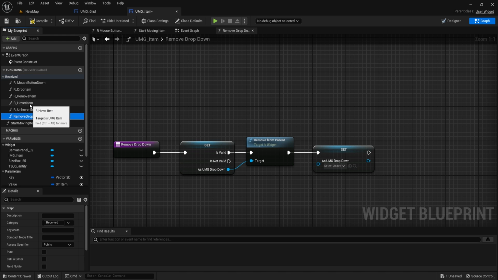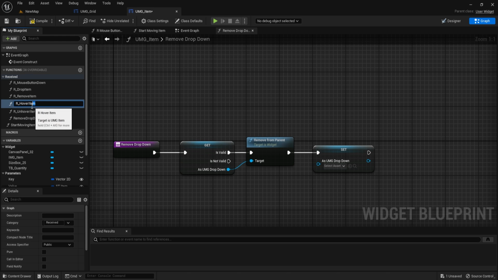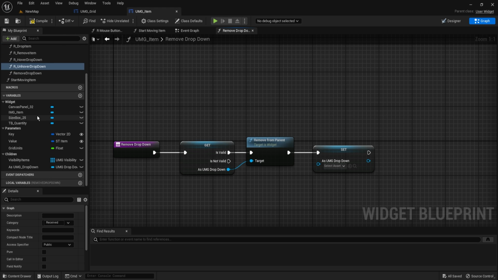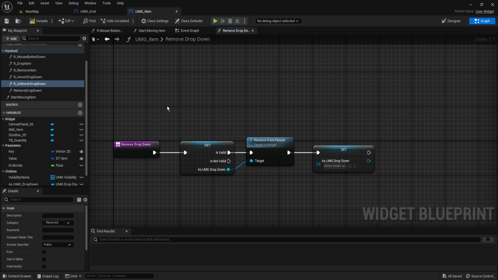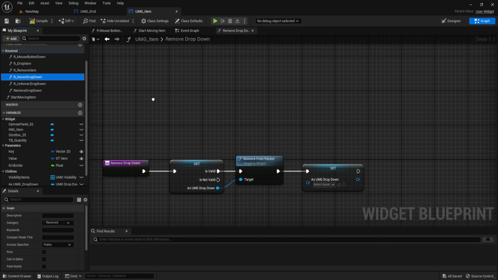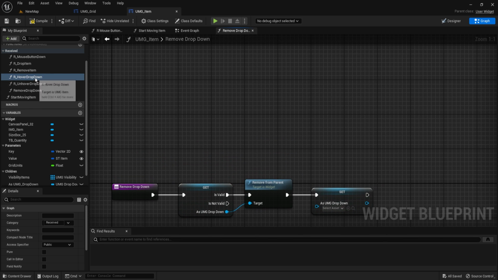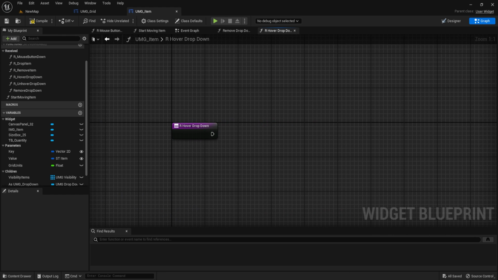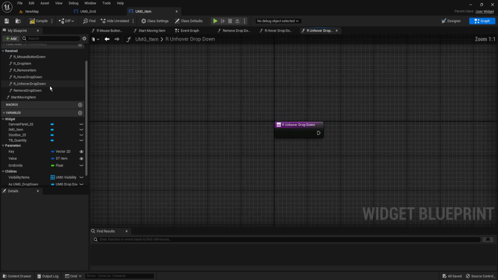So actually, we need to change something here. Hover item isn't correct. This is hover dropdown and unhover dropdown. We're going to actually have another function later for specifically the hover item itself. So let's just deal with the actual dropdown like we did last time. In the hover dropdown, what we want to do is we'll start with unhover.